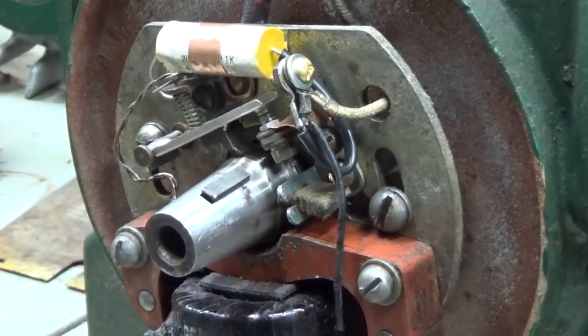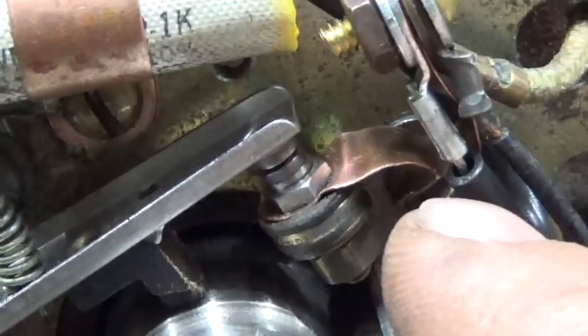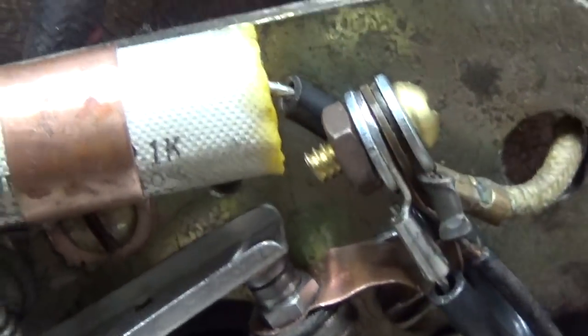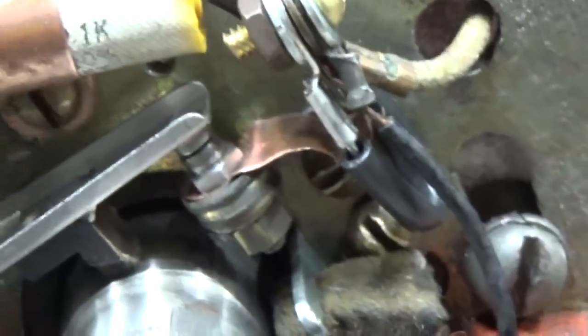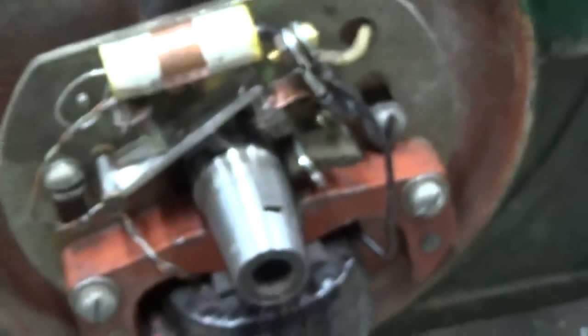Let me take you off the tripod here. However, I'm not all that concerned with that, as this copper strap right here is fairly rigid, and it seems to hold everything in place. If it becomes a problem, I'll know where to look first. But it's all pretty well situated in there.